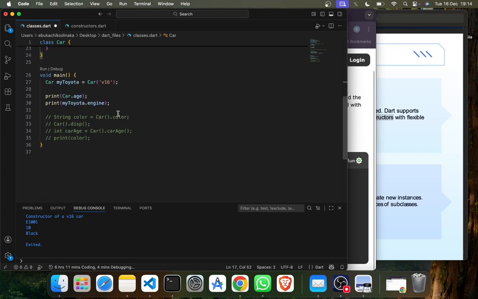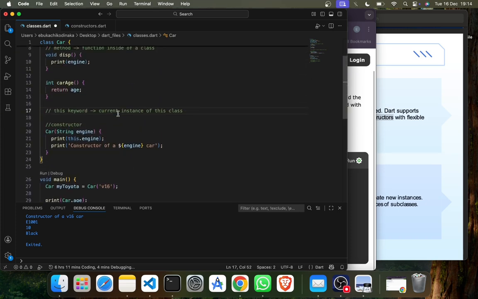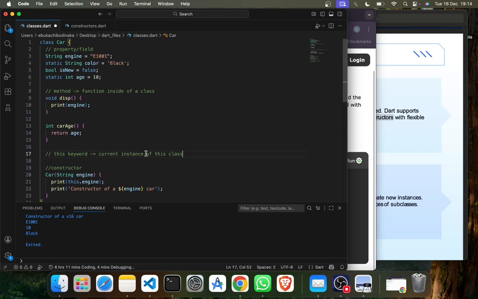We're going to look more into this. Whenever I do this.engine, just know that I am referring to the engine property of this class. If I happen to do this.color, know that I am referring to the color property of this class. Meanwhile, before doing this.color, I'll have to remove the static. This cannot be static if I mean to use the this keyword on it.